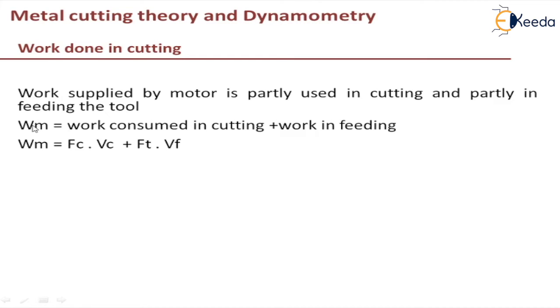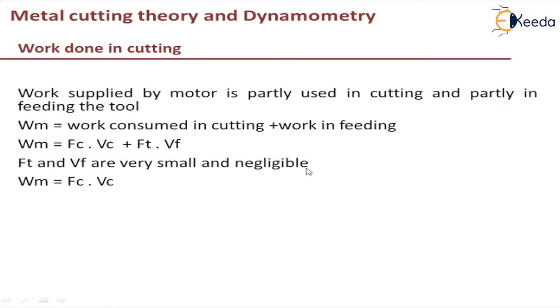So we can write this equation as work supplied by the motor, Wm, equal to Fc into Vc, that is cutting force into cutting velocity, plus Ft into Vf, where Vf is the feed velocity. Ft and Vf are small and negligible, as I said. If I neglect this term, Wm will be equal to Fc into Vc.